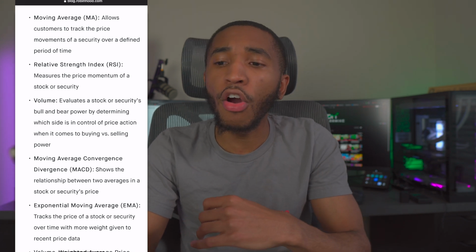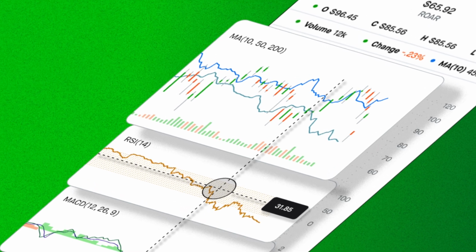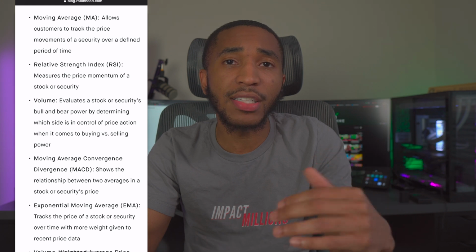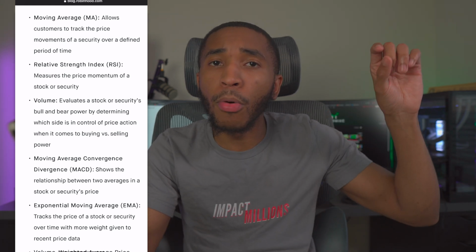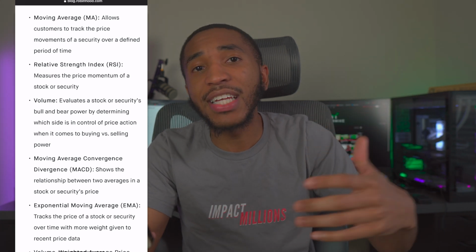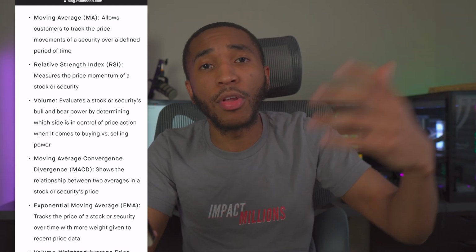We'll also have the RSI, or the Relative Strength Index. This measures the price momentum of a single stock or a security. So pretty much, if you see a stock taking a nice dip and is continuously selling off, then the RSI, most likely the model on the RSI, will pretty much go down until it looks like a stock is at an oversold level if people are selling too much, or at an overbought level if people are buying too much.